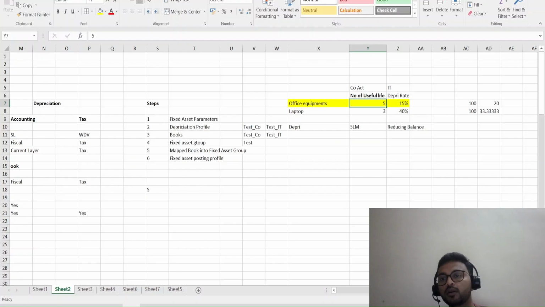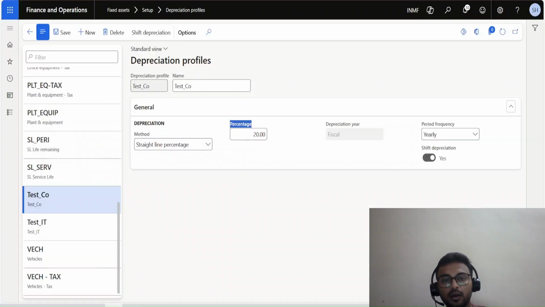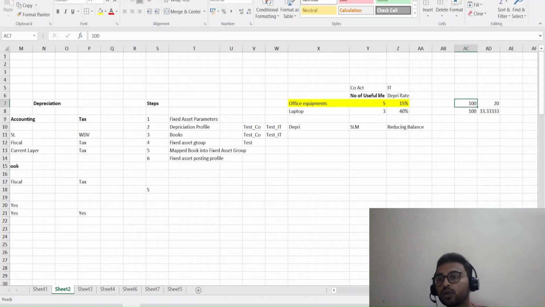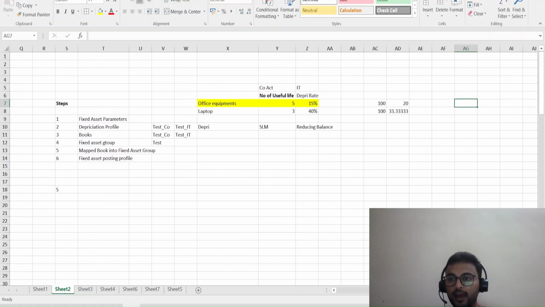Whenever you want to convert the Companies Act number of useful life into the percentage, you need to divide 100 by the number of useful life. So if my useful life is 5 years, 100 divided by 5 is nothing but 20%. Similarly I can define for any number of useful life.